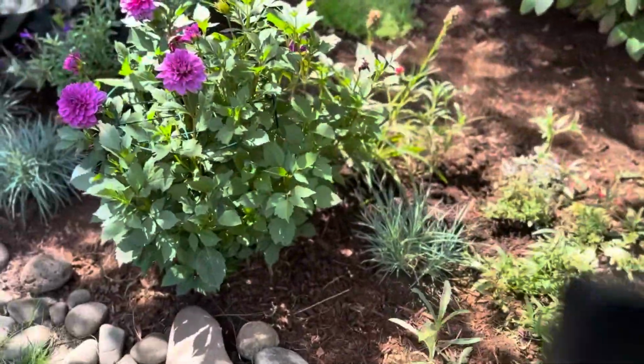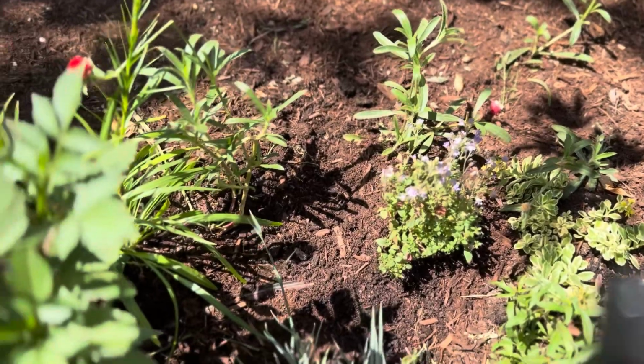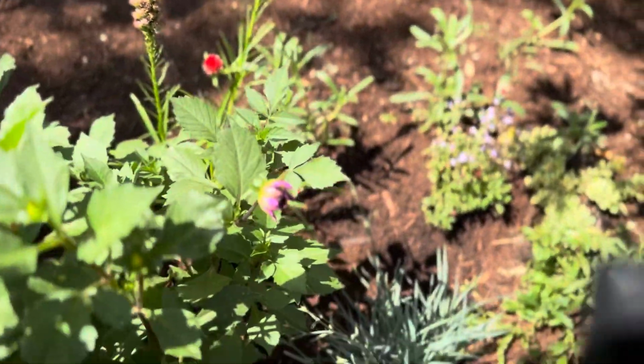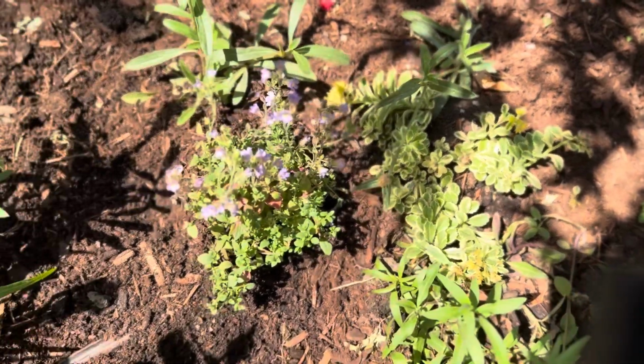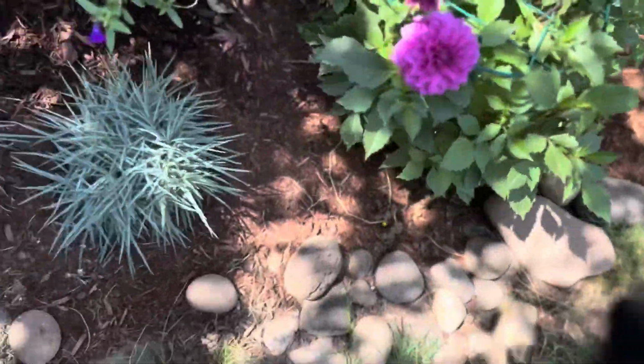And then I did the one with the purple blooms there. And then let's see, what was the other one I did back over here? I guess that was the only one there. And then that's the one I did the other day though. That one I planted the other day, that one that looks like a sedum. And then that purple one I planted today. So I've been working on that bed a little bit.